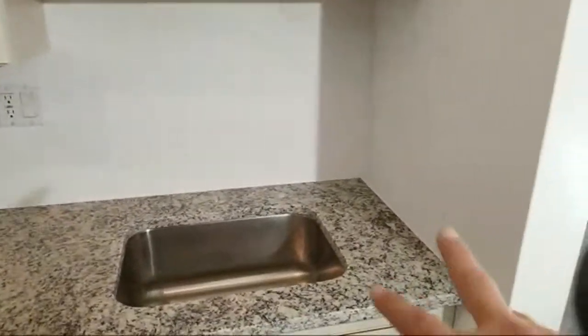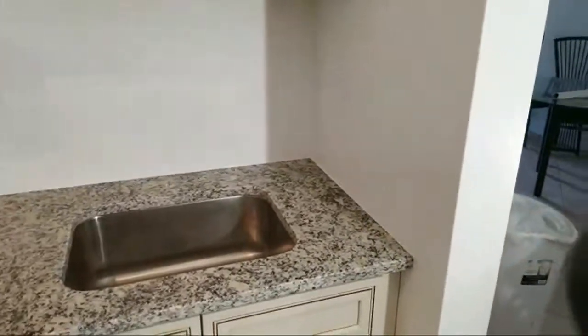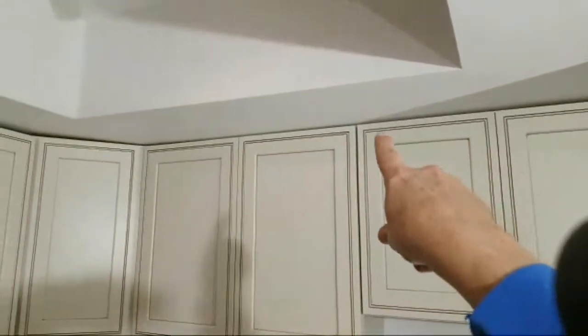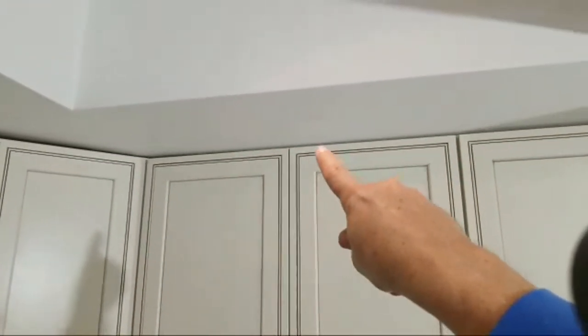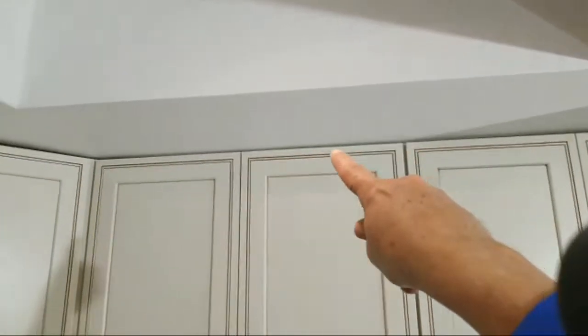So those are things that you have to worry about, especially with older walls. This is an older house built in the early 70s, so this one had plaster. The plaster was a problem for us when we were doing these along the ceiling, because you can sort of see right here, if you pay close attention to that dark shadow up there from the top of the cabinets, see how it thins out right there?